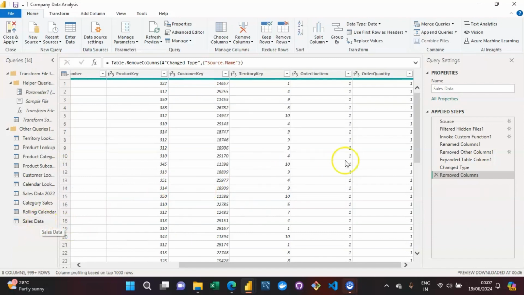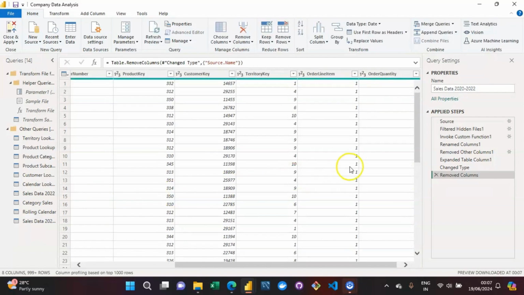So now this specific information from a single folder itself will give us the complete insight from these three CSV files which were appended together, right? Over here itself, you can see that there is a helper queries folder which has just been created right now. It also gives you the complete insight into how exactly the transformation has happened. So you can see the complete step-by-step approach over here itself.